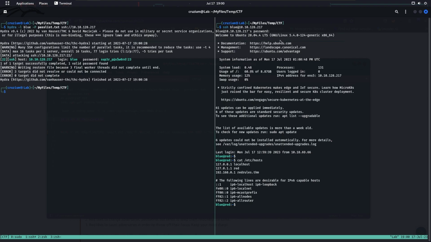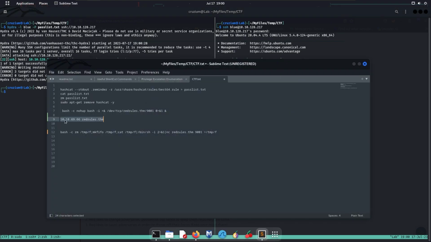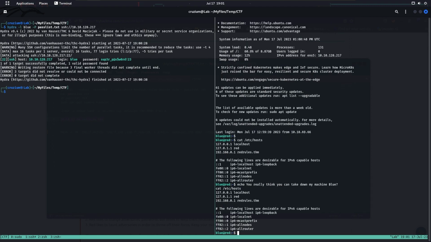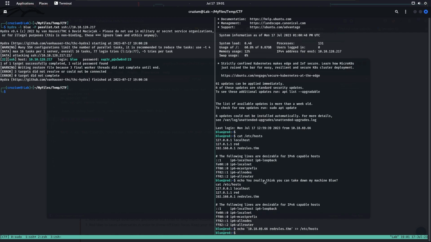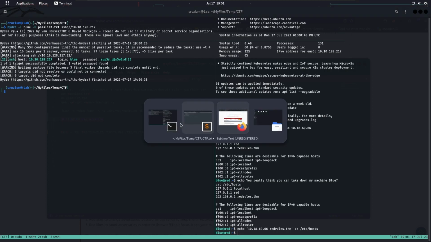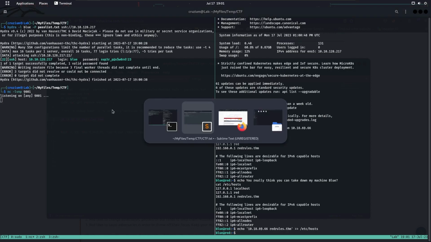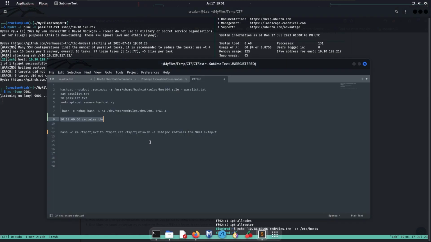Okay, now we have to add our, this one, the echo. And we have to set up a listening port, and this is our reverse shell.